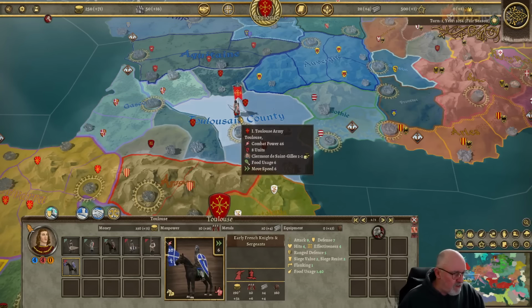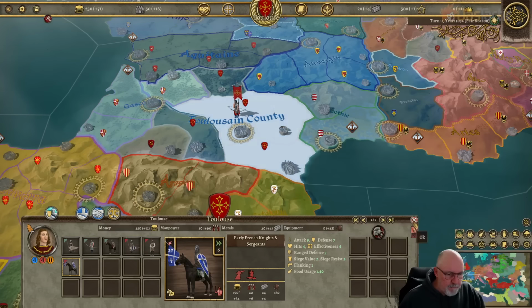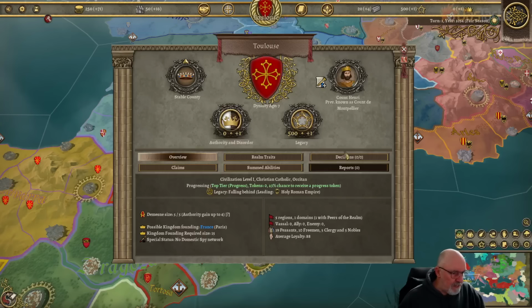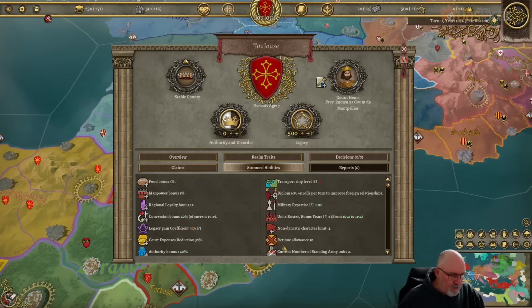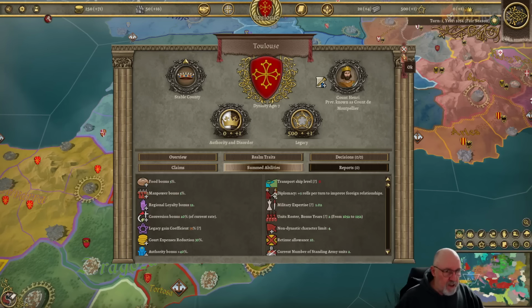Let's actually go and use this army. Let's go and build it up. Actually, I'll just show you very quickly, if you go to your summed abilities, the retinue allowance tells you how many of your standing army units or your levied units you get for free. Beyond that, you have to pay the cost for them. So let's just go back out.